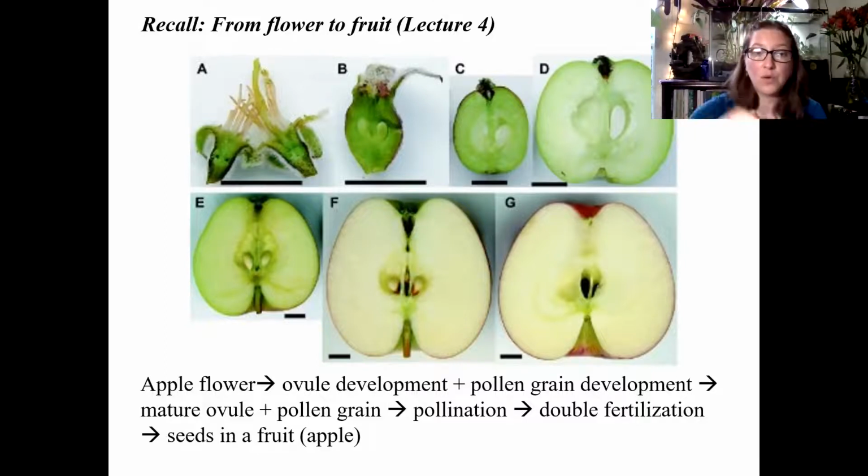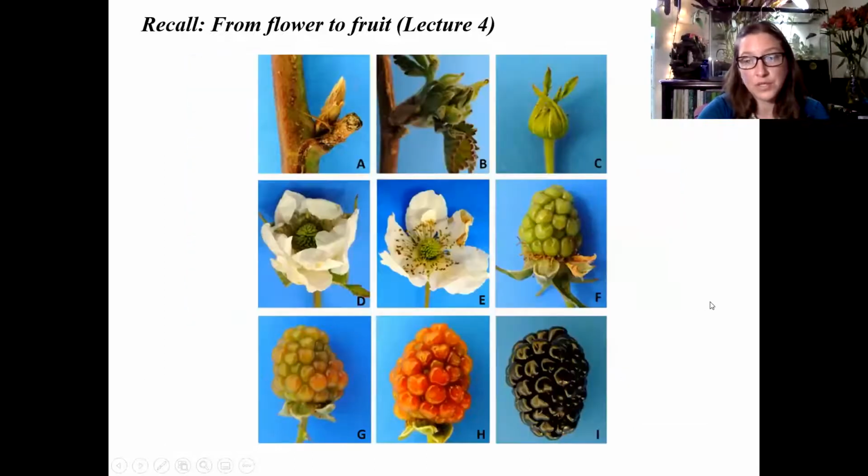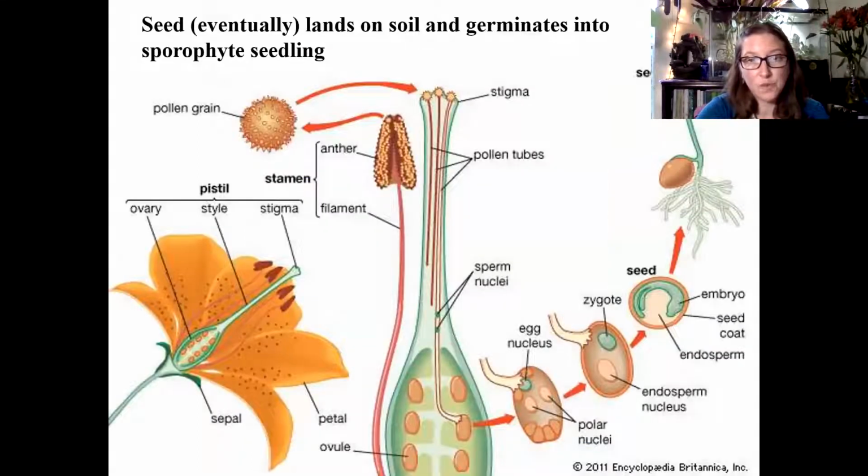Because the flower, just as the ovules will be seeds, as soon as that occurs, the flower will begin to turn into a fruit, which we saw before. And go back to those time lapses if you don't believe that we looked at in lecture 4. And of course, my head is blocking the seedling, but basically, you have, should be, I think, pretty intuitive at this point, right?